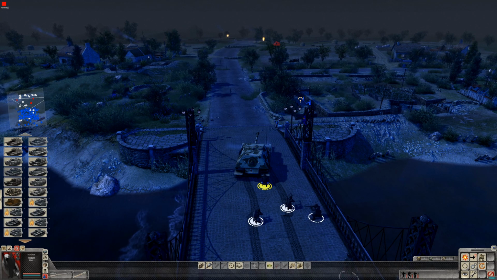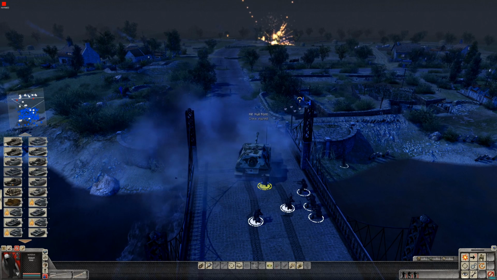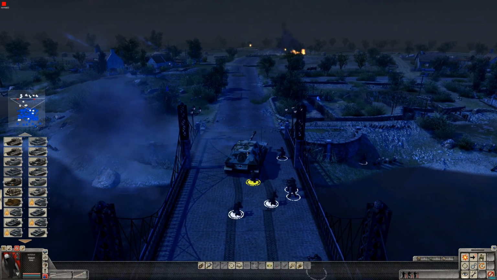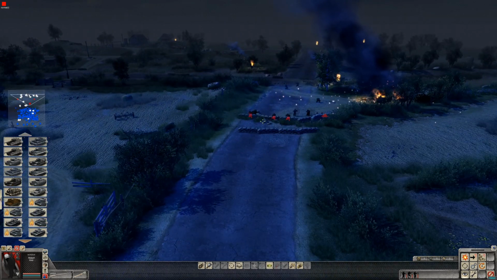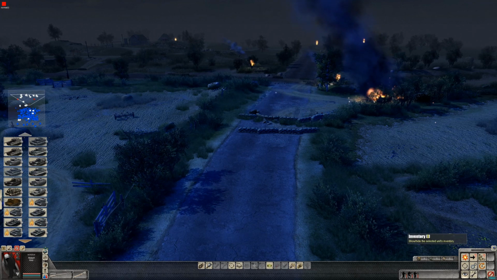And our troops are moving up to give us some support. And we've gotten a first kill. And our frontal 200 millimeters of armor is protecting us. Let's look up here a little bit. We see the Allies up here.